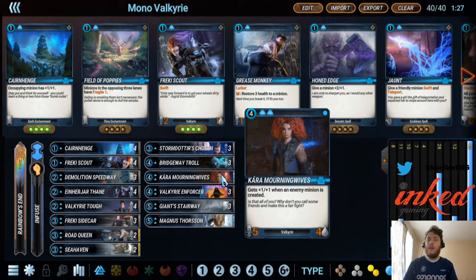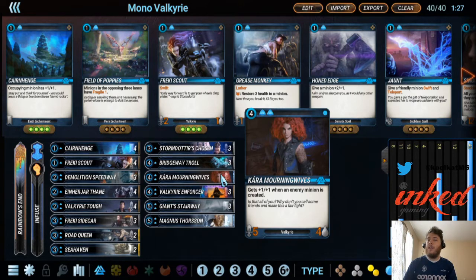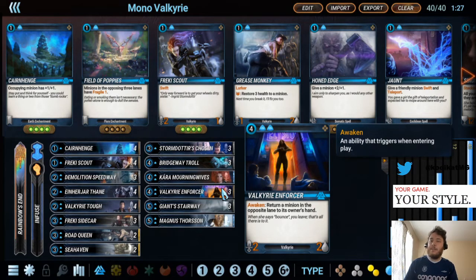We are running the Kara Morning Wives. This is one of the only mythics in the deck. It's a very strong card, gets +1/+1 when an enemy minion is created. It's really hard for minion-based strategies to take down, like your red-orange or your rush decks, like your orange and purple decks as well. We are running 3 of the Valkyrie Enforcer. This is pretty good tempo, bouncing a minion back into your opponent's hand, and also leaving that 2/2 body on the floor, just to get around any blockers that they may play.